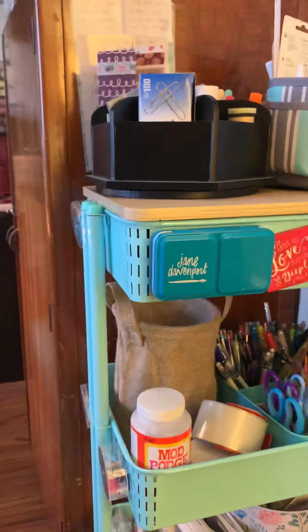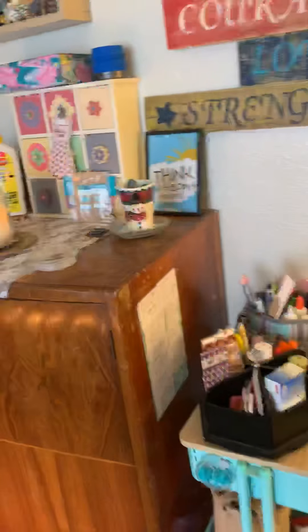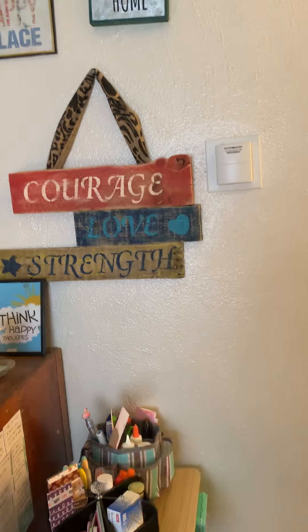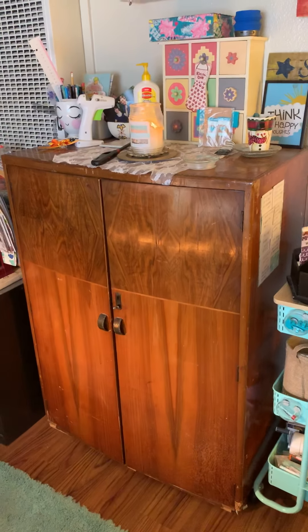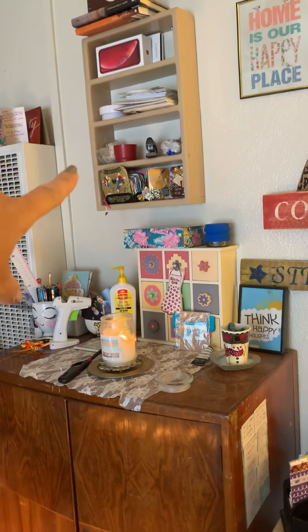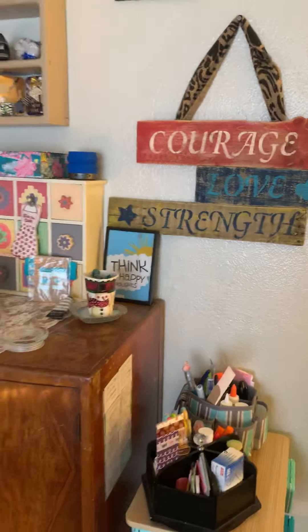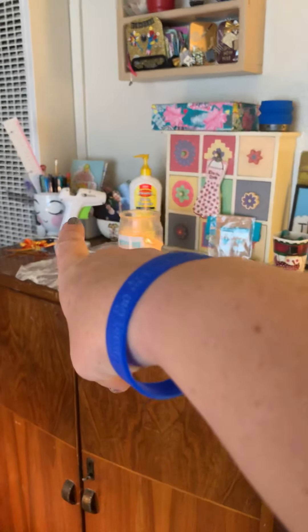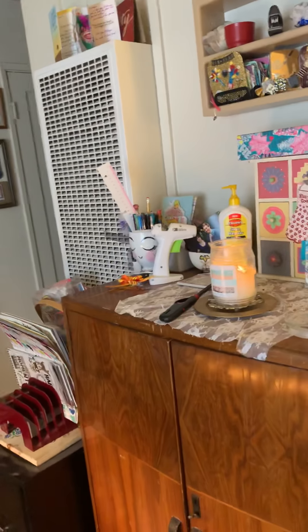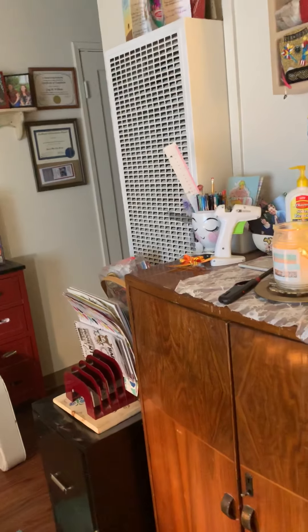I have my cart, and I keep the things I use most on it because I can roll it over to my craft area. I have all my pins, stamps, and inks at the bottom — napkins, Mod Podge, packing tape, you name it. My distress crayons are here. Greg and I worked with pallets and made a lot of our decor. This piece I call my craft cabinet. It was given to us. Up here I have all kinds of storage, and these little drawers have paper clips, glue sticks, and little things. I bought a glue gun because I saw someone use it on YouTube — but no, I cannot do that. It burns me. It's so hot, I will not use that thing again.